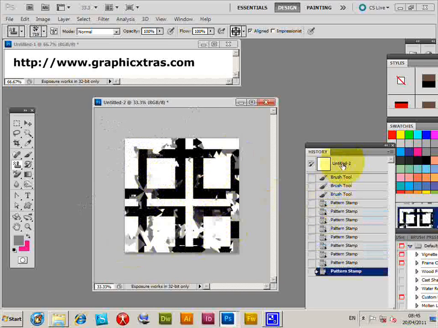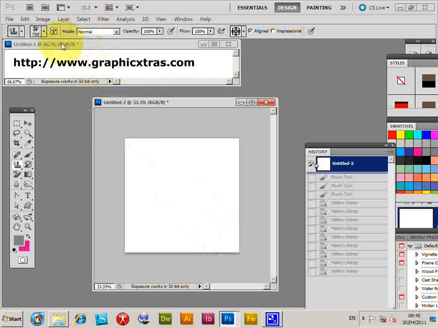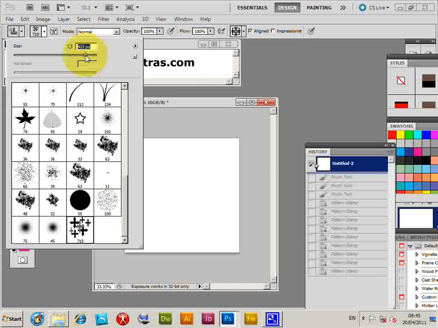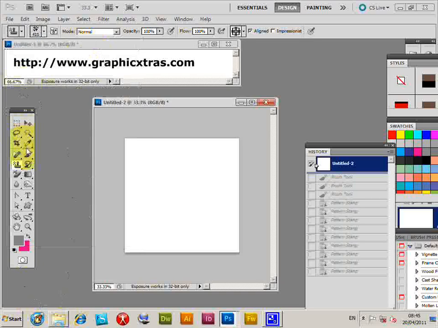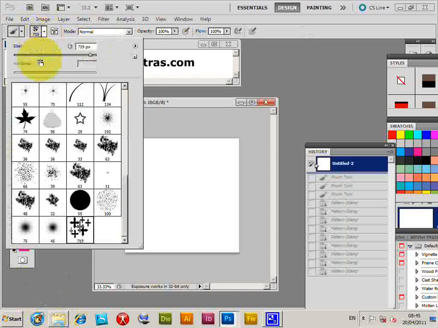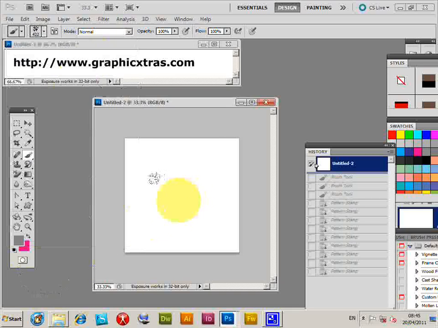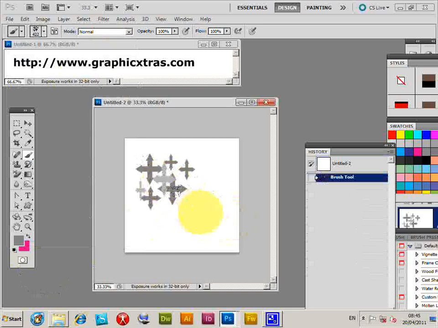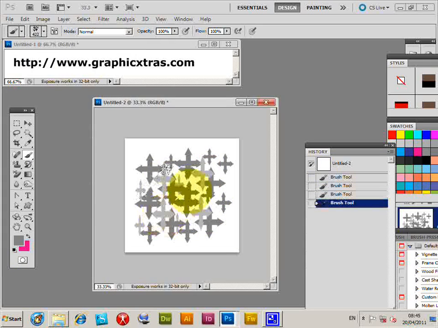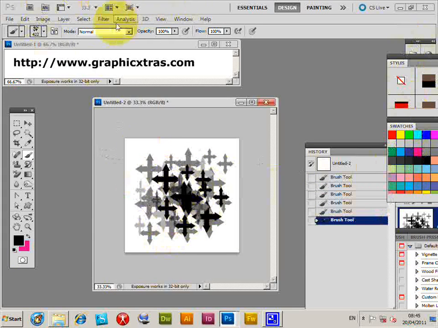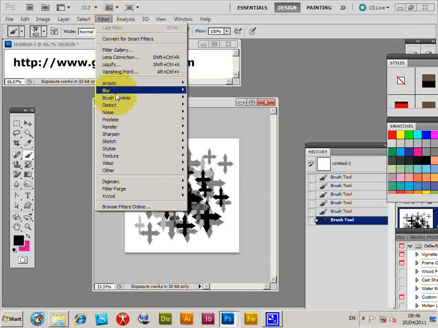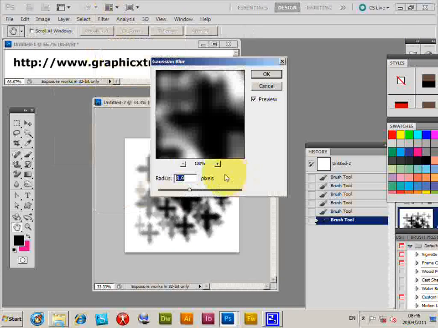Now, of course, at this point, you can go back. You can use the brush to create another brush. So I'm just going to quickly resize the brush that's selected, the correct one. Just resize that. And I'm just going to apply some more brush strokes, maybe apply an effect, quick blur design or something.